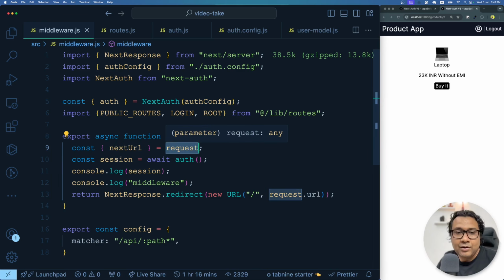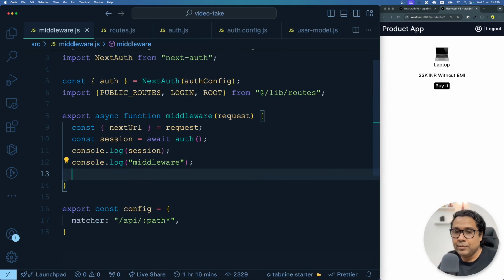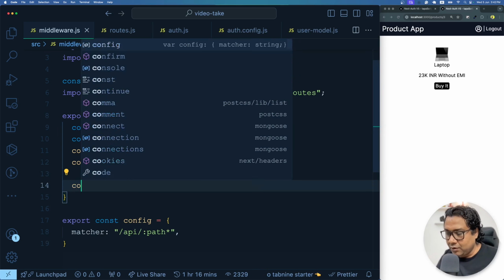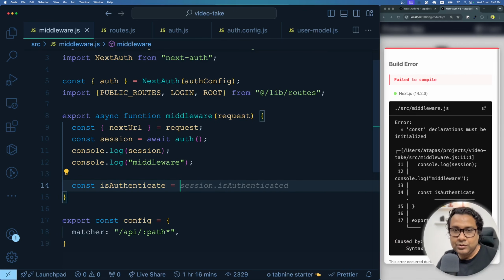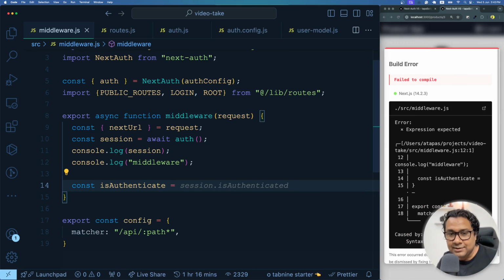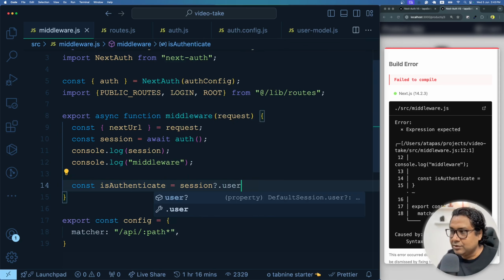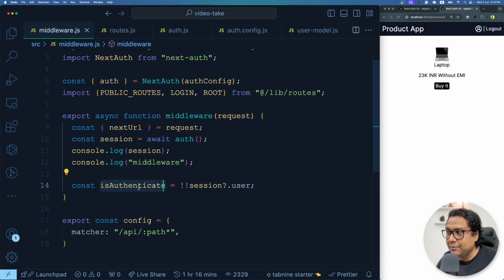Okay. I already have sessions. I have printed them here already. And this redirection, I am going to get rid of for a moment. Rather, I am going to check certain logic. I am going to write const isAuthenticated equals, if I have the session, and inside session if I have user. So session, which I got from this await auth, and I will use the negate operator. If it is turning true, that means I am authenticated.